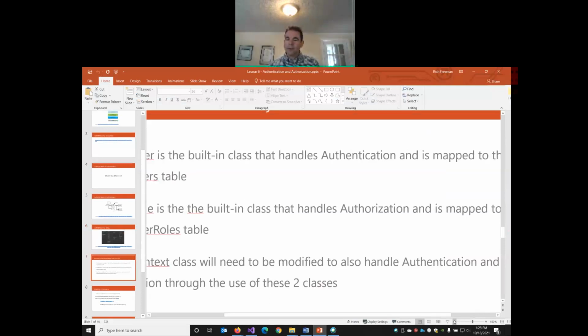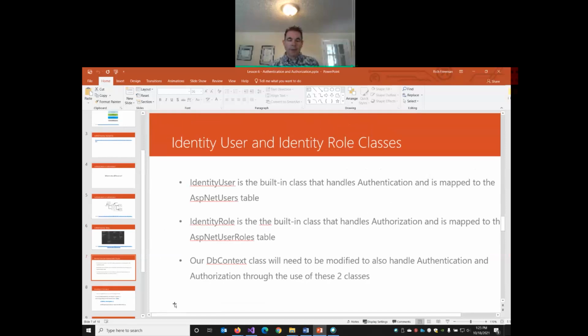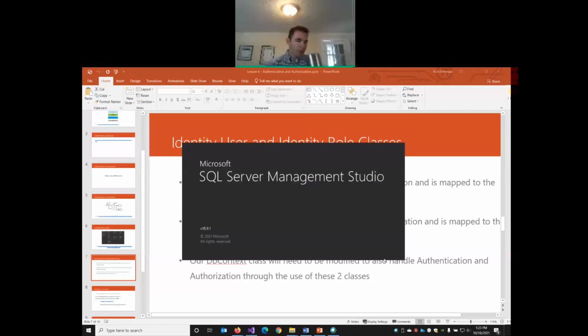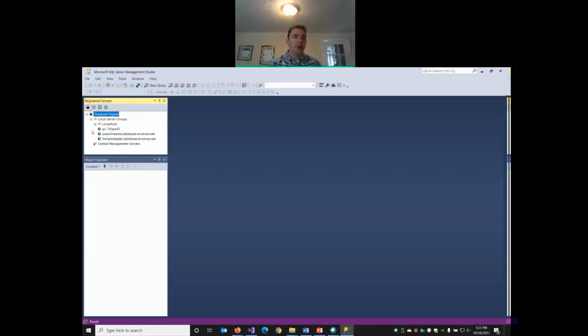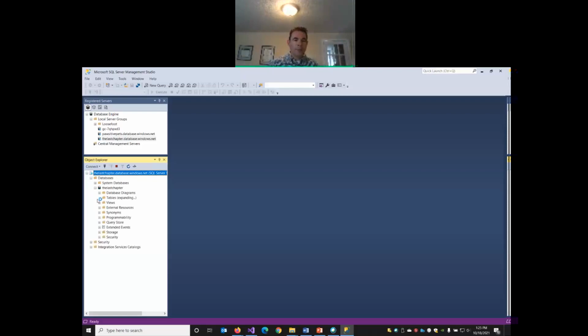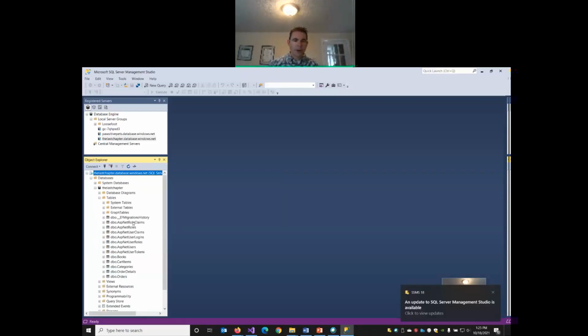So what we're going to do, we've already got these tables in our database, right? If I open and have a look at my database, when we ran our initial migration a few weeks ago to build out the database, that create identity schema migration ran. So we actually have all these tables here already, along with the 5 tables that we created together.